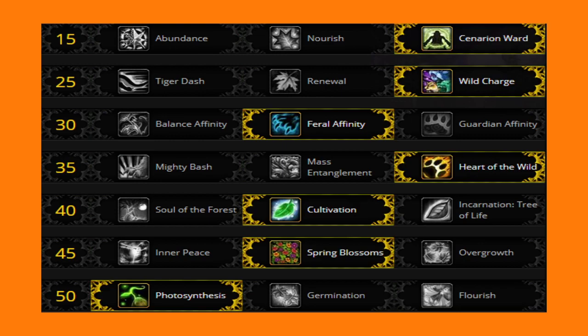On the level 25 row, Tiger Dash has too long of a cooldown to really be useful, on top of the fact that it takes away regular dash, which comes in handy a lot to have just a little bit of burst of movement speed, as opposed to going the speed of sound. Renewal is a pretty decent choice actually, and if you prefer it and you don't think you need the mobility from Wild Charge, I actually think it's fine.